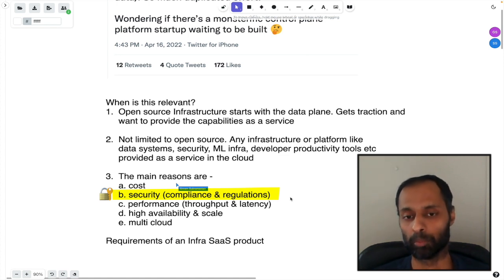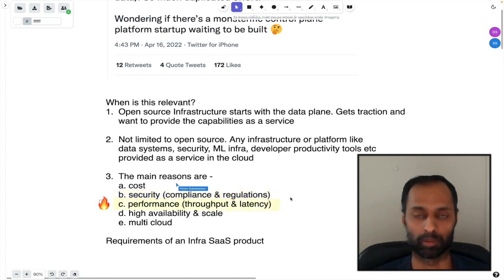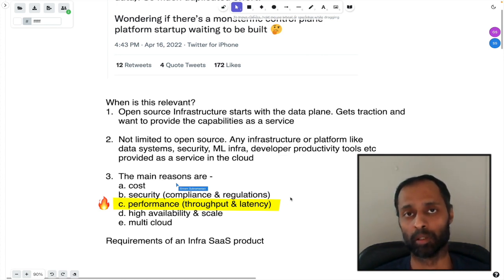Another important point is performance, which will be obvious: throughput and latency. When you want really high throughput, you want to be as close as possible to your customers' applications and services. But latency is also a factor.